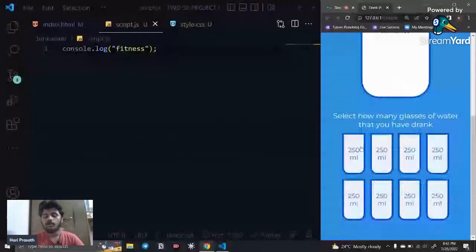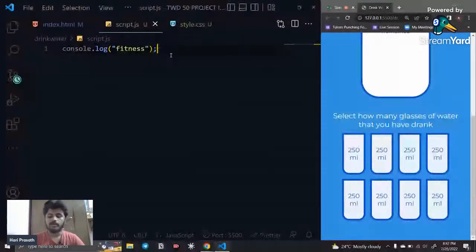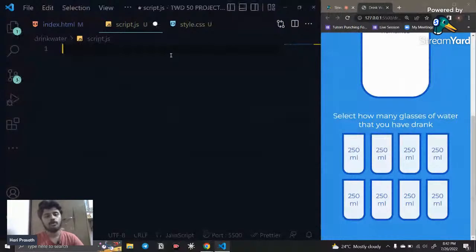If I click the small cup, it needs to give a background color, something like a filled color, right? Which means like watercolor, it will be more attractive, the same color like this, but it should be a little bit darker than that. That is what I'm going to do. Okay, so I'm just going to remove this, and I'm just going to hard code it.